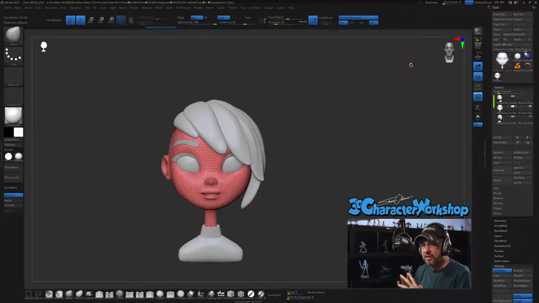The problem with it is it rebuilds your entire mesh every single time. So if you have these nice pinched edges, these nice creases and all that kind of stuff, it's going to get rid of it because it's going to rebuild the whole mesh. And Z-Remesher will do that as well. But that's why I no longer use Dynamesh in my particular pipeline until the very, very end now.